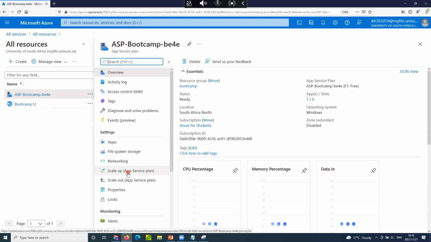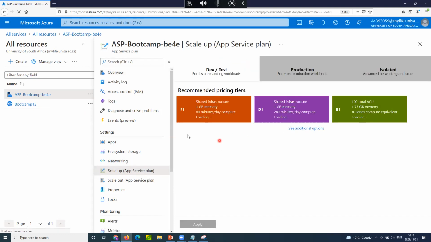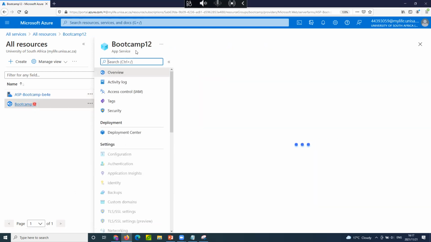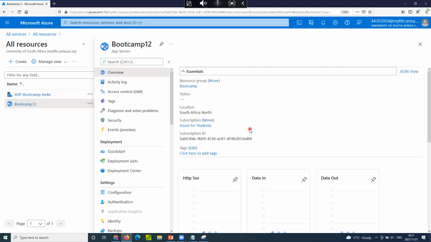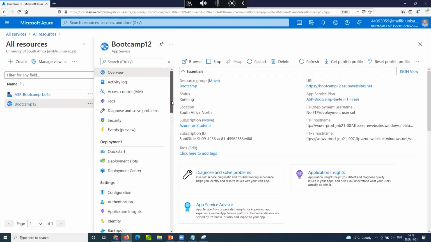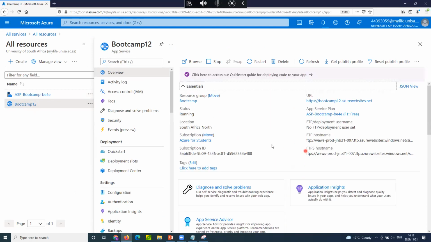If you want to change it, maybe for whatever reason lots of people subscribe to your web app, then you can come and increase it here. That's really the key important thing within here. For the actual app, there are still a couple of things that you need to look at. We're going to use this URL to access this application after Mababa has pushed those here.